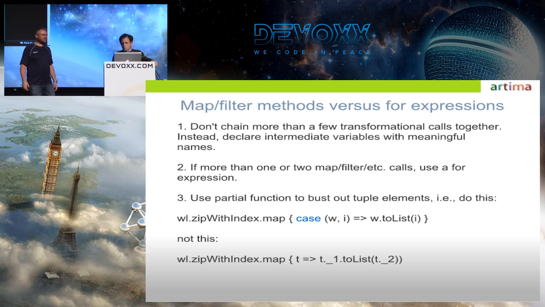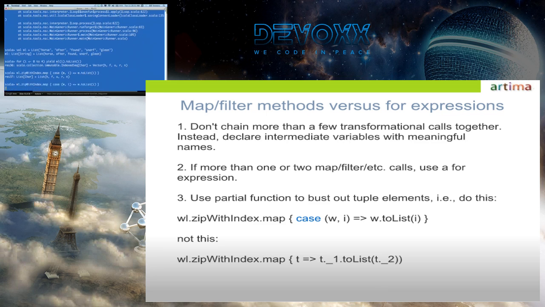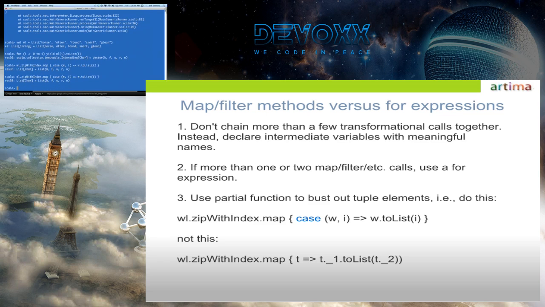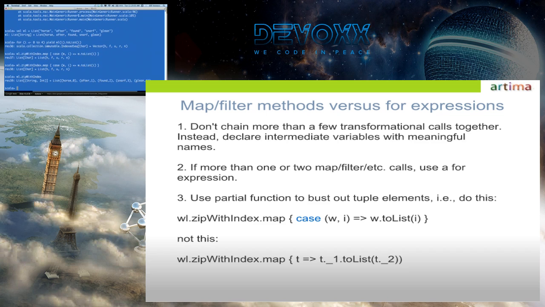It makes life easier. So then this partial function thing. Partial function, this is an example of pulling out. So the bottom one: if you iterate over a map or anything that's a list of tuples, a map, when you iterate over it, gives you back Tuple2s, just key and value pairs. One of the ways you can bust them out is to use a pattern match and just say case (k, v).